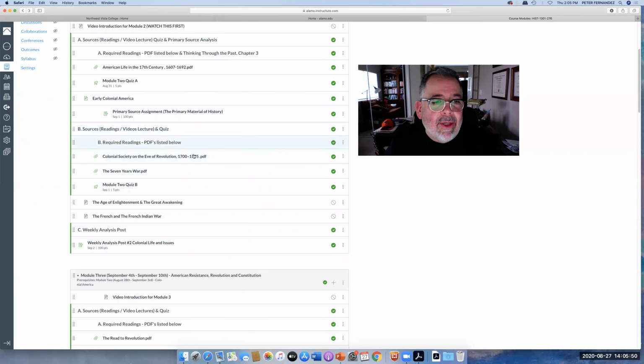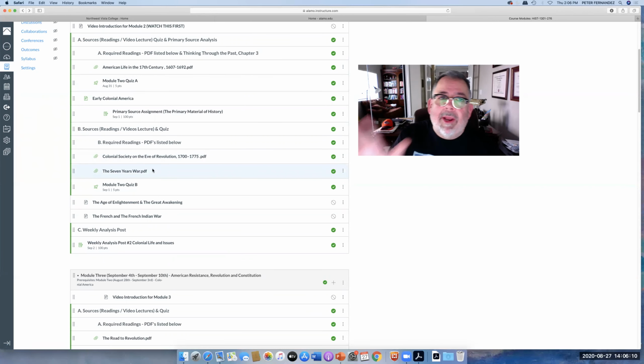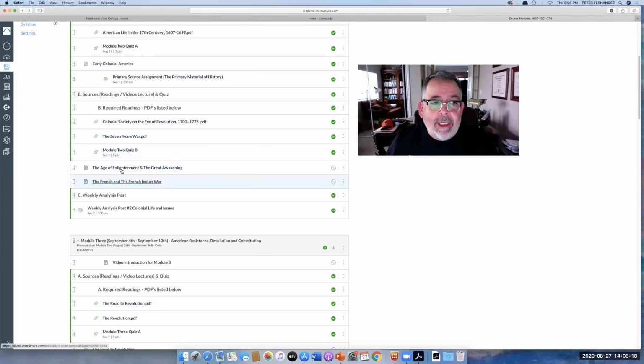So part B, right? You've got to read these two PDFs with the documents in them. And then, just like in part A, you take the reading quiz. Module 2 quiz B is only off of the readings assigned in part B. So it's not all of it, it's just part B readings. You don't have to think, oh, do I have to remember what I read for A? No, it's going to be based off the B readings. Once again, I have two PowerPoint lectures with narration, and I will put little marks beside them. So you're expected to watch the lectures.